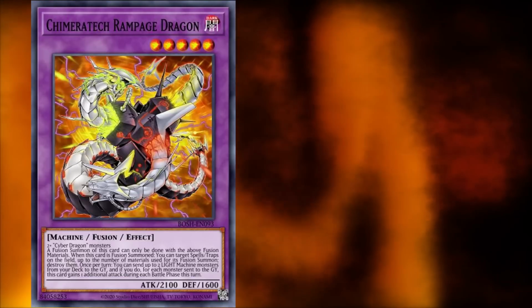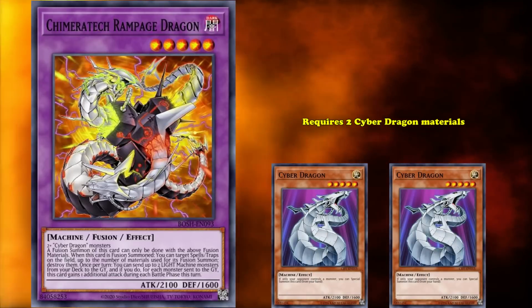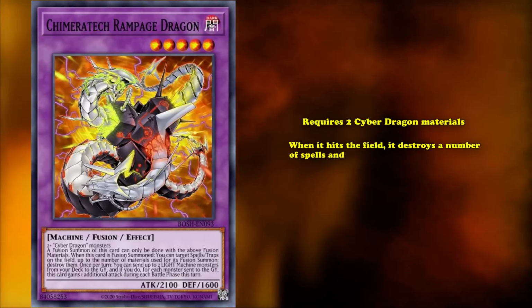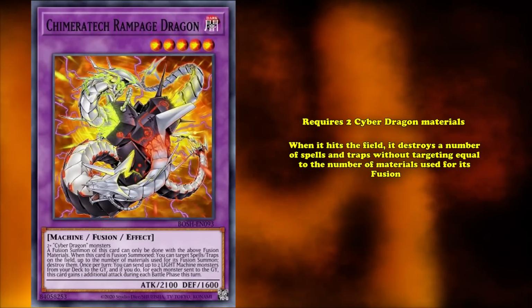Chimeratech Rampage Dragon only requires 2 generic Cyber Dragon materials to break out of the extra deck, but you can summon it using even more monsters, and you might want to, because when Chimeratech Rampage Dragon hits the field, it destroys a number of spells and traps without targeting, equal to the number of materials used for its fusion.